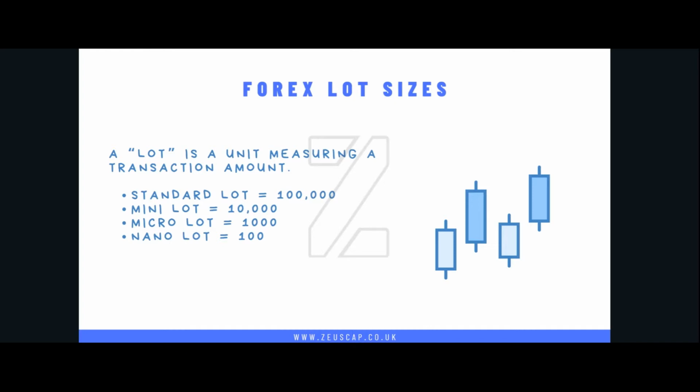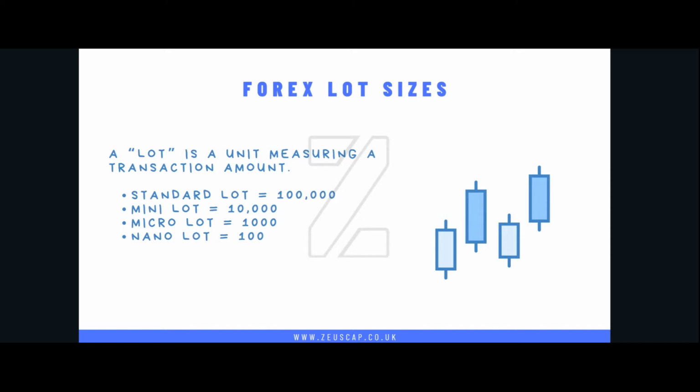It's just like, for example, you pop to Morrisons or Asda, your local Tesco's, whatever, right? You buy an egg box. When you buy the egg box, it comes in a box that includes 6 eggs or 8 eggs or 12 eggs, right? So coming in quantities. The standard size for a lot is 100,000 units of currency. And there are also mini, micro, and nano lot sizes that are 10,000, 1,000, 100 units. Some brokers show quantity in lots, while other brokers show the actual currency units.